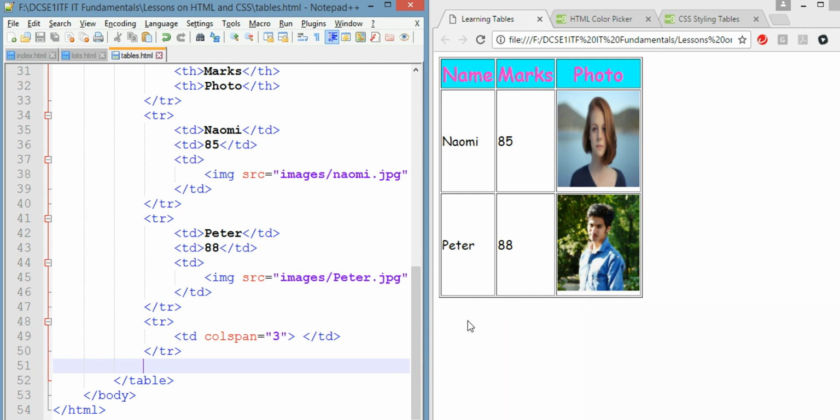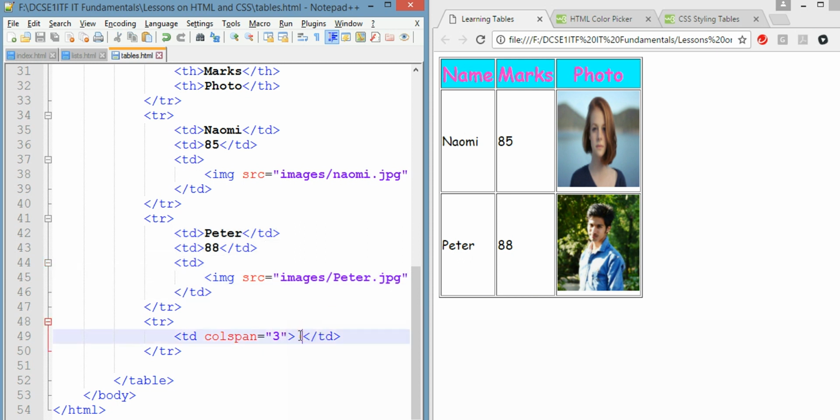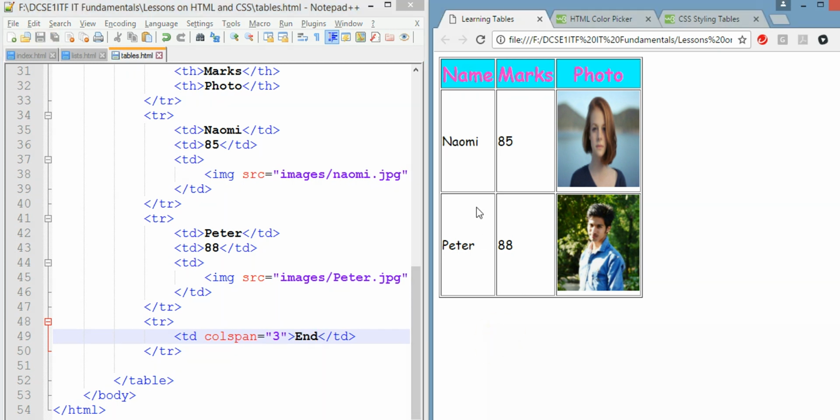Okay, combine them. Instead of me entering 3 items of data, it will be just spanning across 3 columns, and whatever is inside here will be entered into the table. So if I do this, there it is.